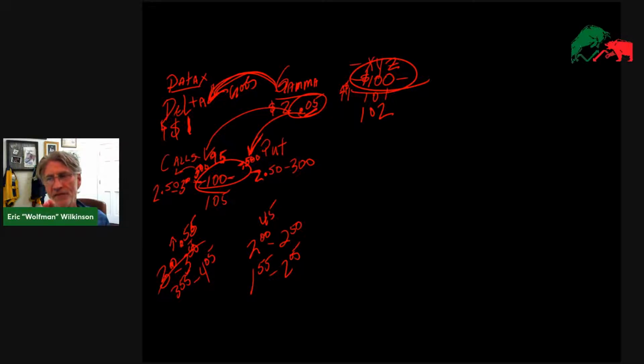The next thing that I hear somebody talk about with delta, and it's usually wrong, is that they tell you that delta is the probability that you'll see your strike trade. No, it is that your strike will go in the money. And that's not true. Delta is the probability that your strike will finish 1 penny in the money at expiration. So on that day that it expires is what those probabilities are based on. All right. Not today, not tomorrow. It's saying today your probabilities are 50-50 that this 100 strike will finish 1 penny in the money.